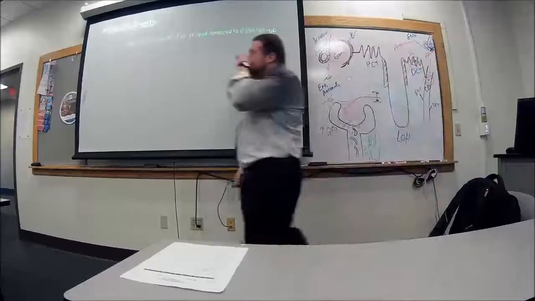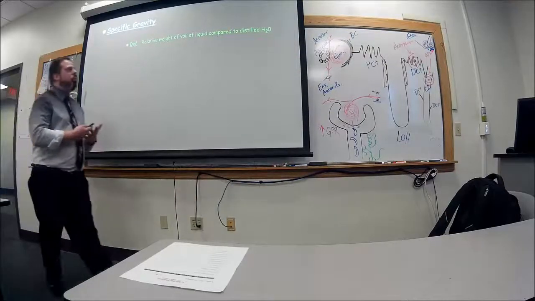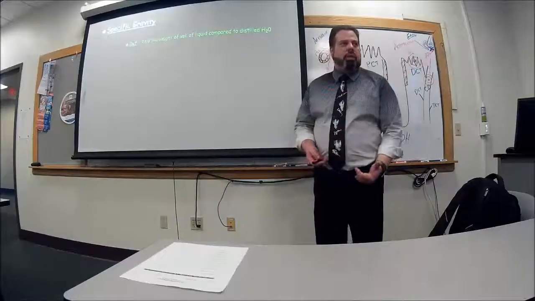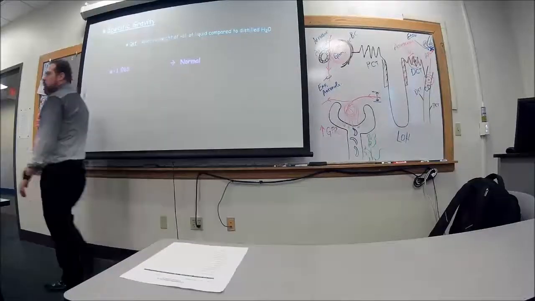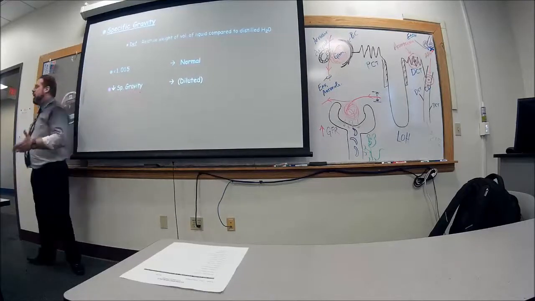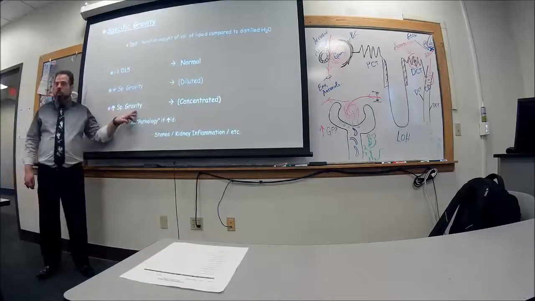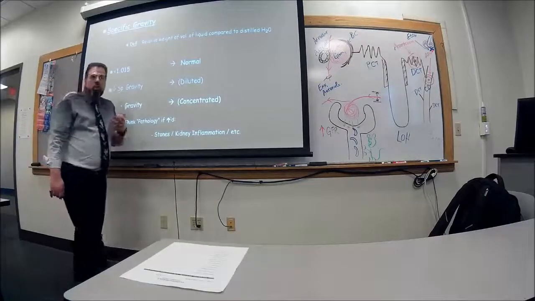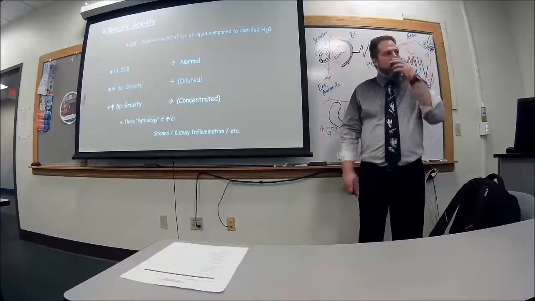Now this one here, specific gravity, this one you should know a little bit. Specific gravity is the relative weight of a volume of liquid compared to distilled water. In other words, does it float, does it sink? We're comparing it to water. So it should be less than 1.015, but if there's a specific gravity that's decreased, it usually means it's diluted, not much. But the key thing here is that if there's an increase of specific gravity, think pathology, all right? Think that there's some kind of stones in there, that there's blood in there, something is bringing it up. So that's where that comes in, okay?